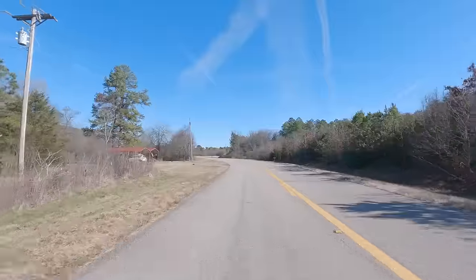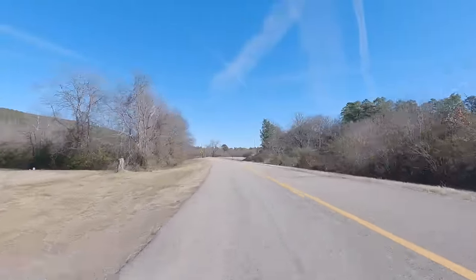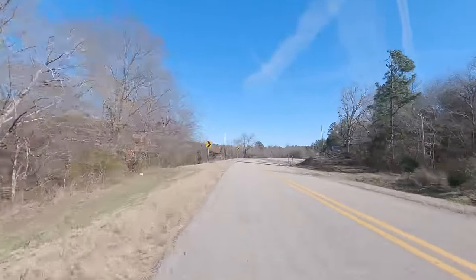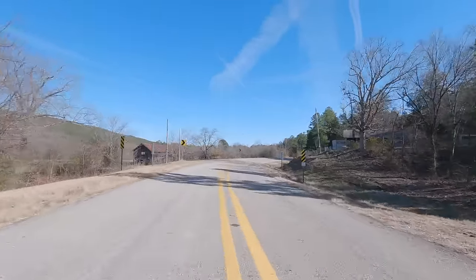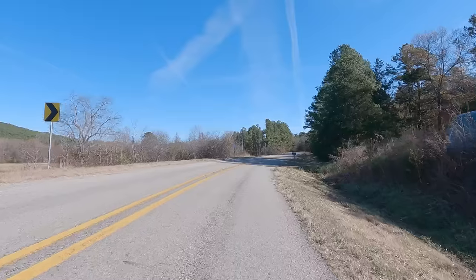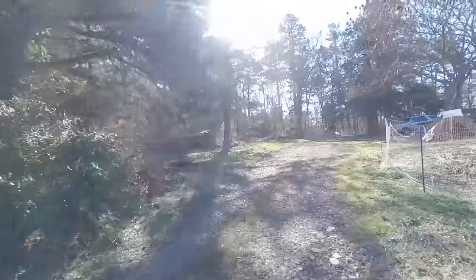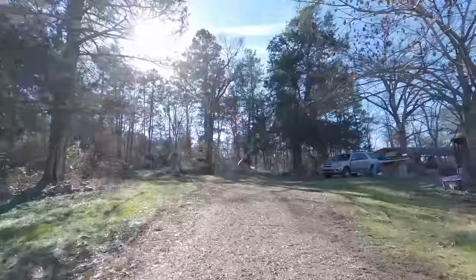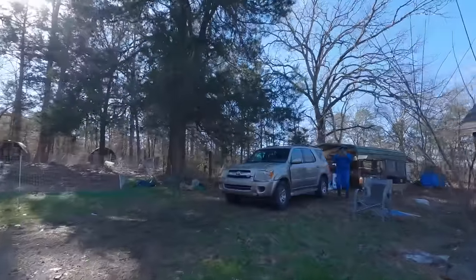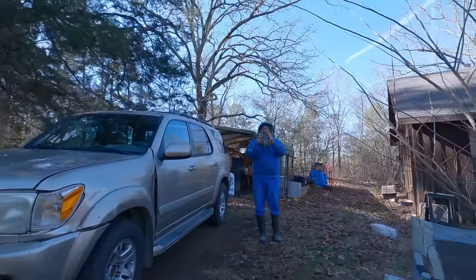Adjust my mirror again. Alright, I think you guys know where we're at. Ha ha! What do we got here? You're wearing your hat backwards. That makes me cool. More aerodynamic.